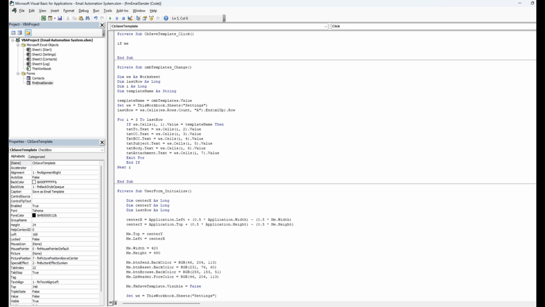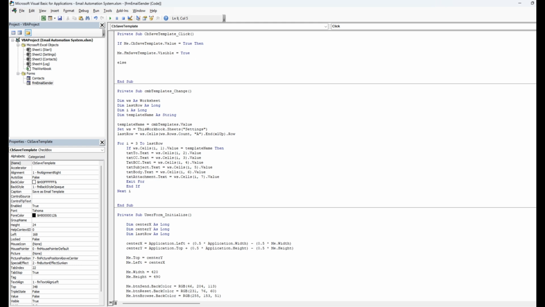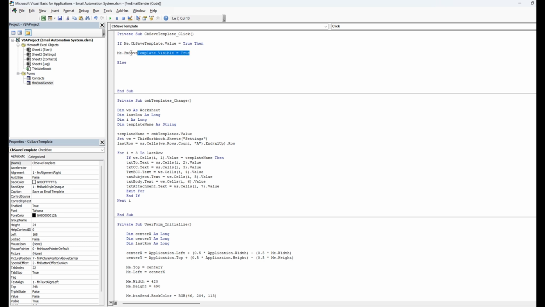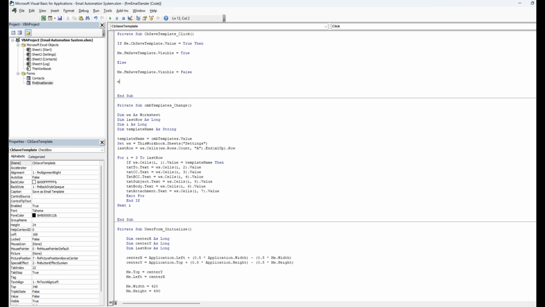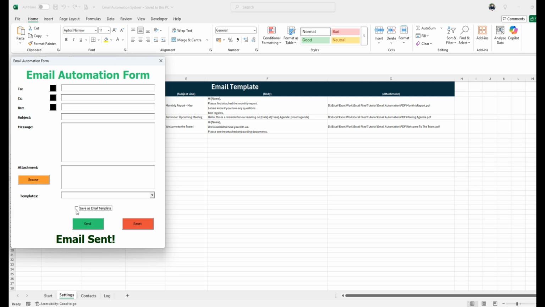If me.cb save template, if that checkbox value equals true, then we're gonna write me frame save template dot visible equals also true. Else we're gonna do, let's just copy paste this because we're gonna set it as false, and then end if. That's it. A very quick code here that performs this.